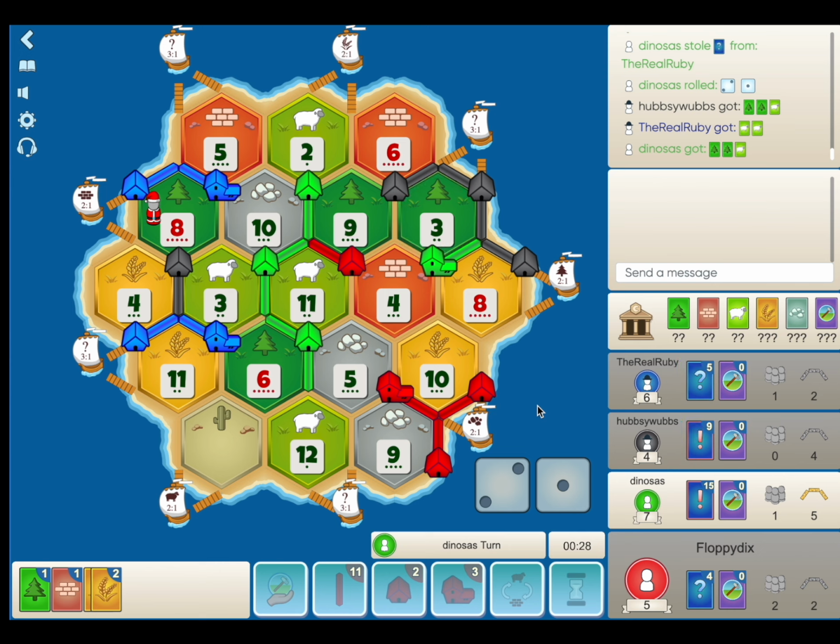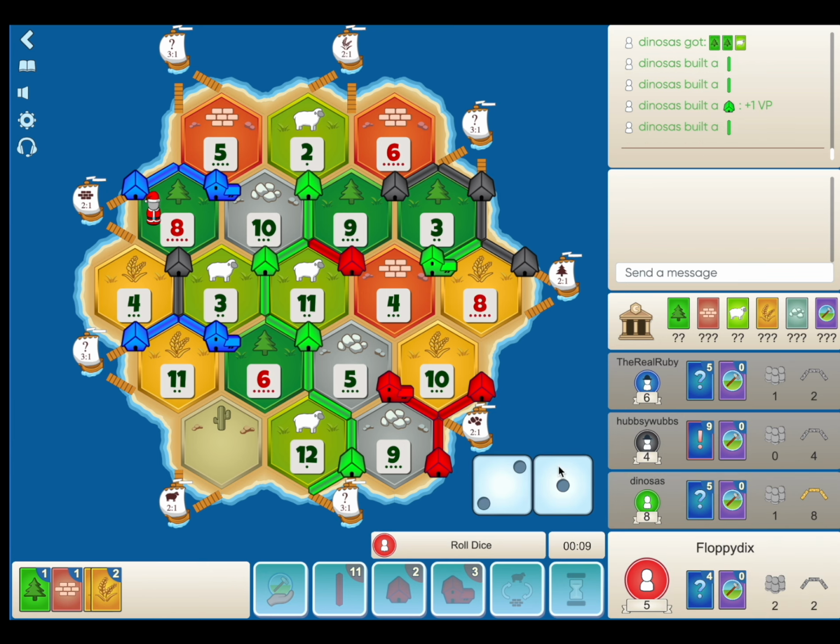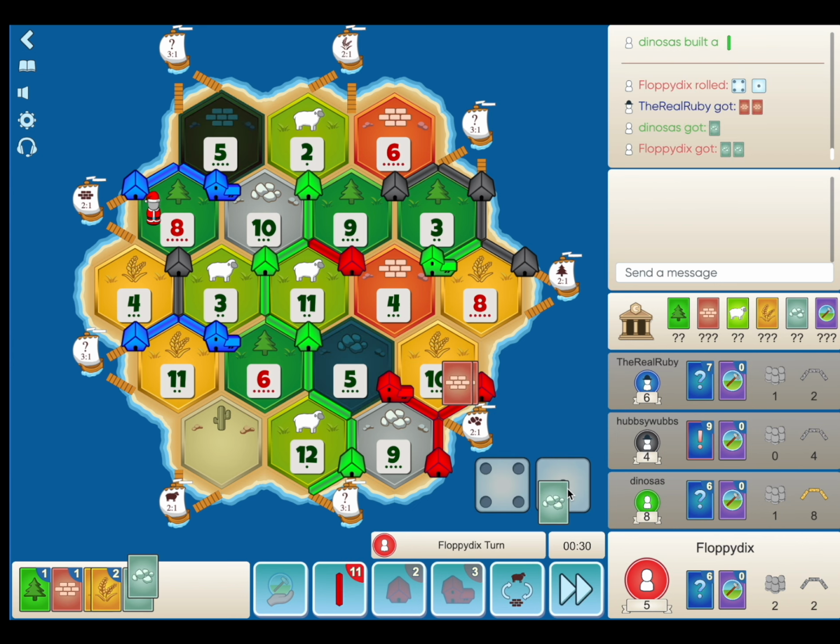Oh, sheesh. That's not good. My God. That's mucho bad. So we pretty much have to keep that 8 blocked, because he's got all the ore in the world for cities. Yeah, I might consider the 4 brick as well. I understand that you can't do it, Floppy, but the brick doesn't really help him at this point.